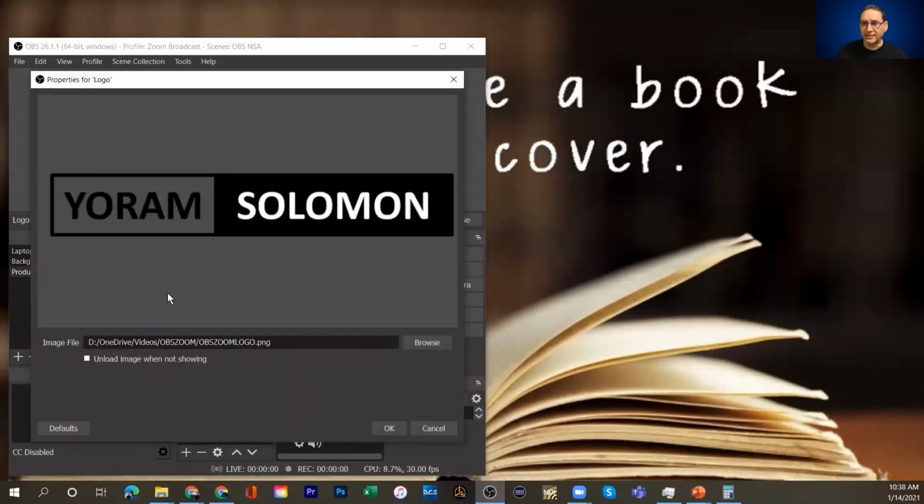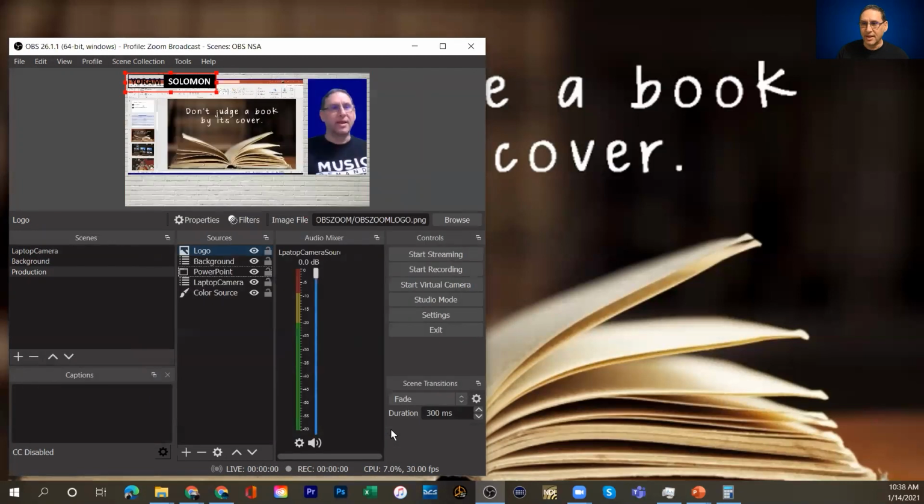You notice that whatever was transparent stays transparent, but whatever is white is white. And when we bring it here, it came all the way to the top. We can drag it to wherever we want. Let's say we're going to put it here, maybe make it a little bigger. I would not recommend putting it anywhere to the left, because if you put it to the left, this is where your name appears on Zoom. So I'm going to leave it just like this.